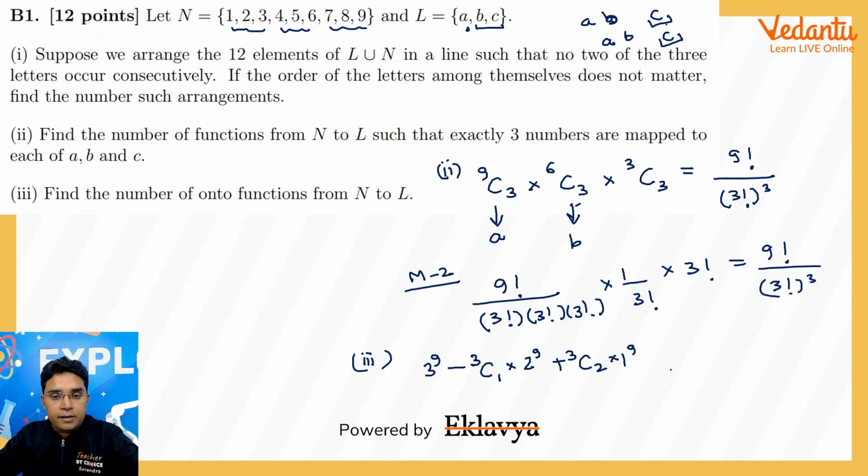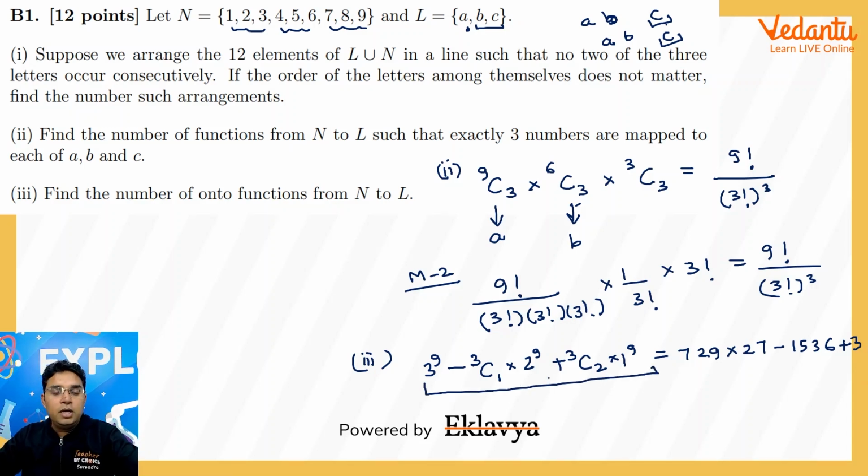We could have done it directly also. So this will be the answer for this question. You can simplify it, but I think 3 power 9 is a very big number. 3 power 6 is 729. 3 power 3 is 27. Minus 2 power 9, which is, I think, 512, into 3. I think that will be 1536, plus, I think, 3 here. So that will be the answer of this question. We can calculate it, or maybe we can leave the answer here also, because the purpose here was how you do it. The answer can be calculated.